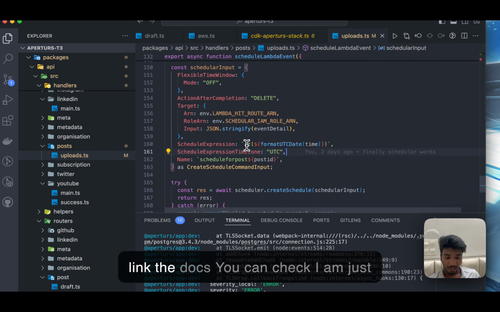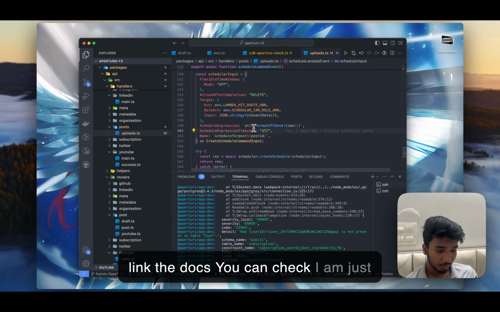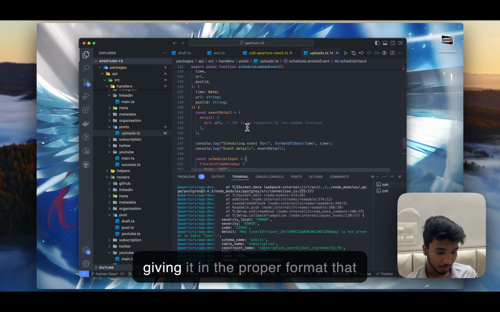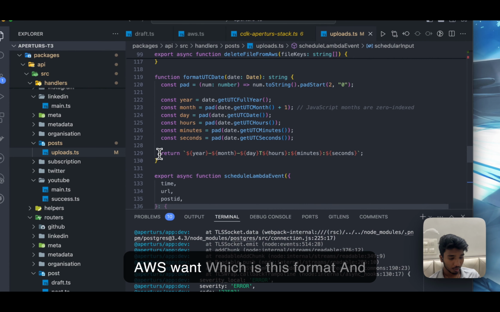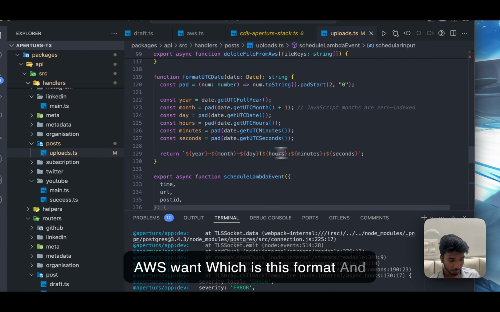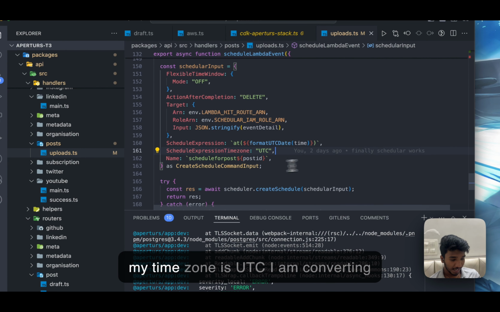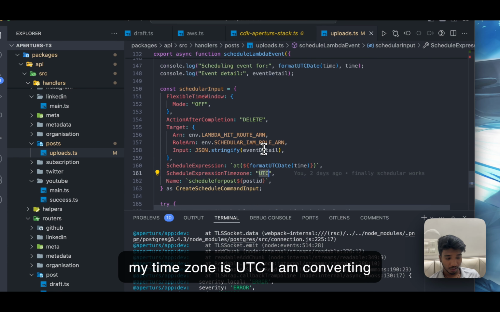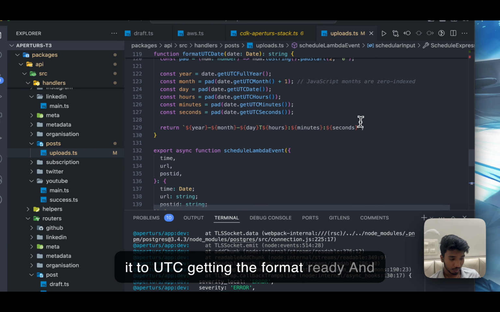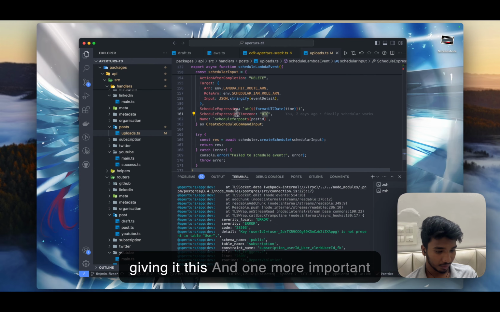And this is my scheduler expression. Basically, I will link the docs, you can check. I'm just giving it in the proper format that AWS wants, which is this format. And my time zone is UTC. I'm converting it to UTC, getting the format ready, and giving it this.